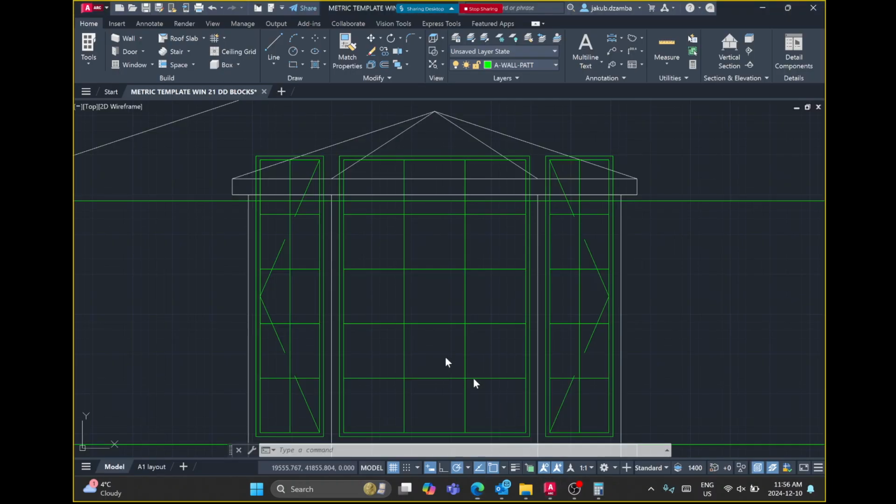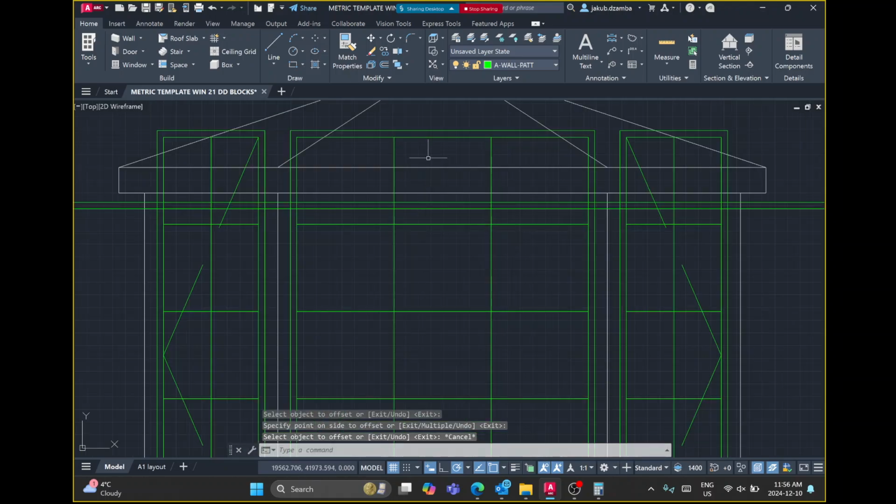So this roof looks like it's a little bit higher up than we have it. So first things first, I'm going to offset 25 down, okay, and shrink these rectangles.